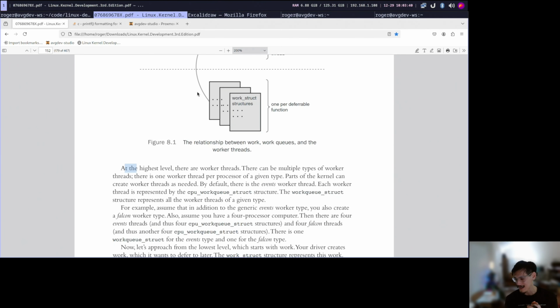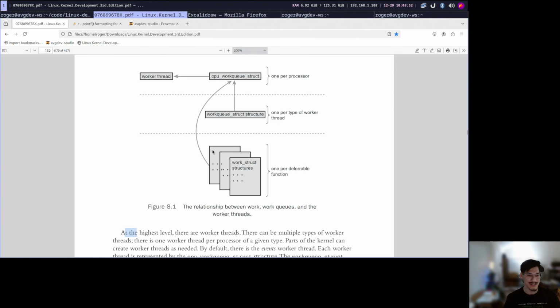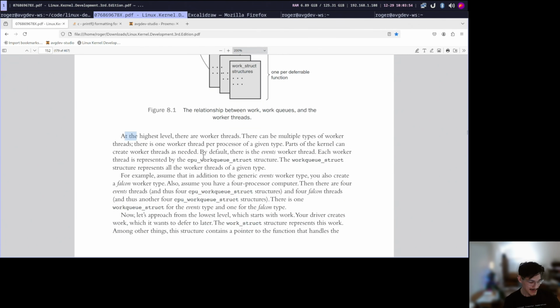It's really hard to do that. So I think we should learn how to use the work queues first, and then if we care enough, dive into the details of how this actually works. So I'm not going to stress too much.